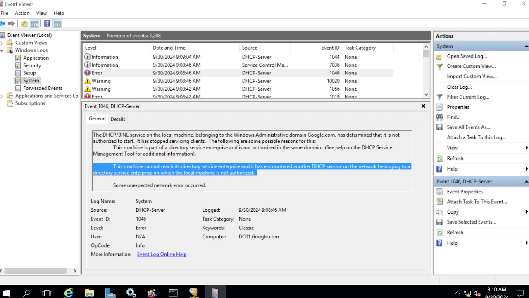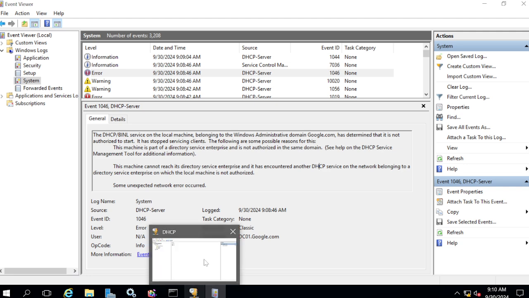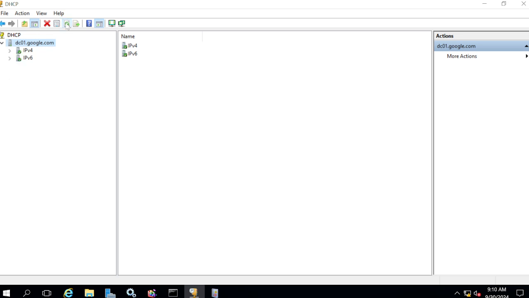But this is how you will restore the DHCP. And if at home you create a server, don't install Active Directory, just install the DHCP, take the backup and try to restore. It works. Okay, that's all about the DHCP, guys. So let me refresh it. I'll make it authorized. Yeah, you can create n number of scopes. Right click and start creating the scopes and do the practice. Okay, with this I think we are done with the DHCP lab as well.